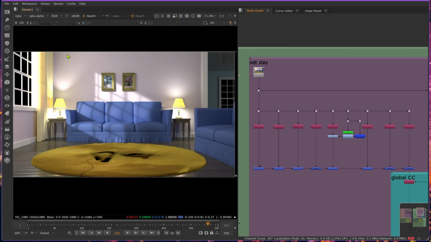I come from a world where I'm used to getting really noodly, ridiculous notes at the nth hour, and as a compositor, you're basically left with: this is all I have. I have a read node of this image that was rendered. I don't have time to re-render it. I don't have time to make changes. I've got to work with what I got. So I say MacGyvering a lot. That's literally a verb. It's the idea of taking the very little things you have on hand and making it work to find the outcome that you need.